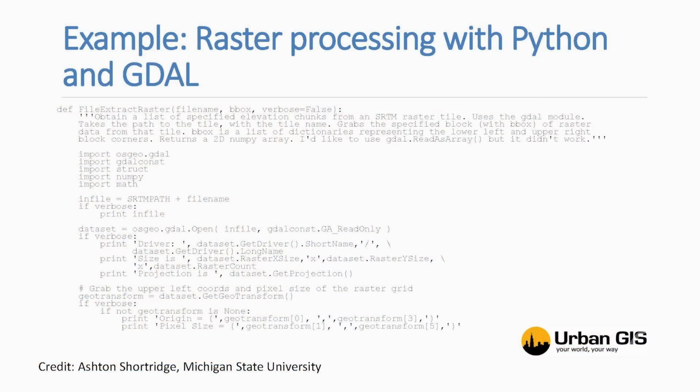I show this specifically because it uses some of the open source modules that we looked at previously. It uses the GDAL package and the NumPy package. Again, NumPy is not spatial per se, but it does allow us to work with n-dimensional arrays, and when you're talking about raster data, that is a very good way to represent the information.